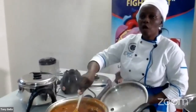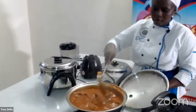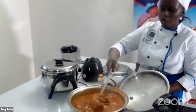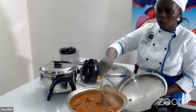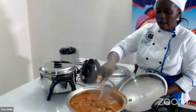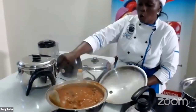So when you are making your agidi jollof stew, you don't need so much spice, like your parsley, your spring onions, your green pepper. You don't need all that. All you need is your curry, your thyme, your sea salt. I remember I'm not using any oil. I'm not using any artificial. All that I'm cooking this morning is all natural.